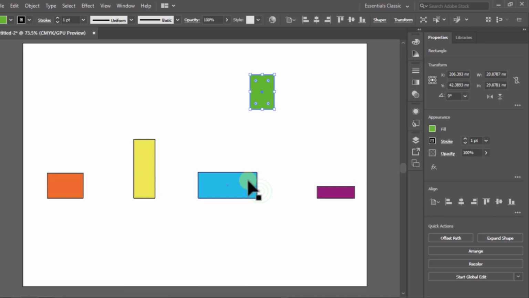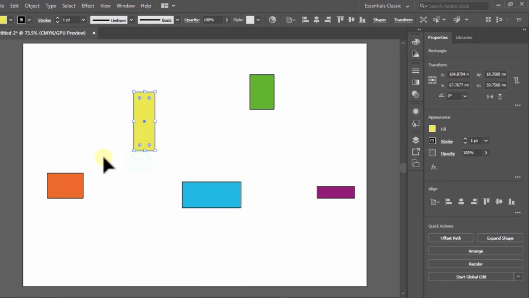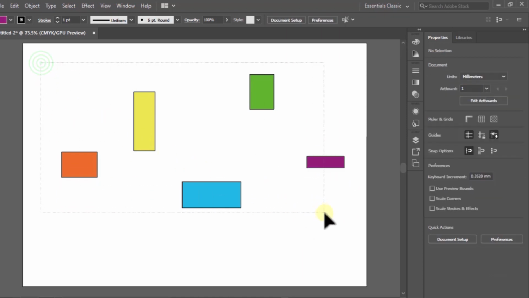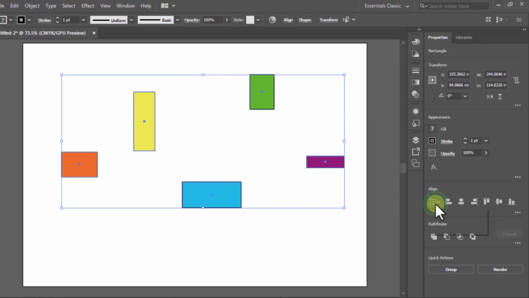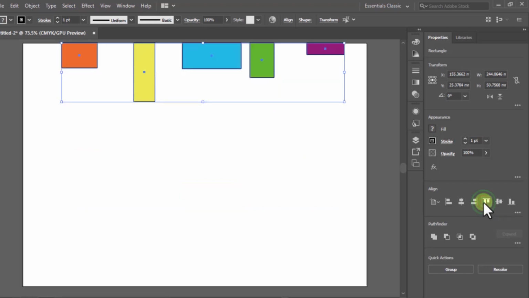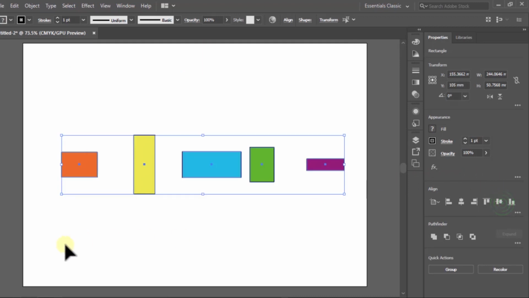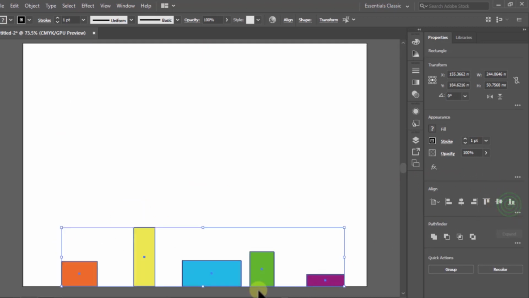Let's look at the third one. You can just displace everything, so we can actually see the work. Then select everything, align, and then we have align to artboard. So I've selected this. If I click on vertical align to the top, it will align all my objects to the top of that artboard. The same with this one, to the center of the artboard and to the bottom of the artboard. So that's the difference between these 3 commands that we have over here: align to selection, key object, and artboard.